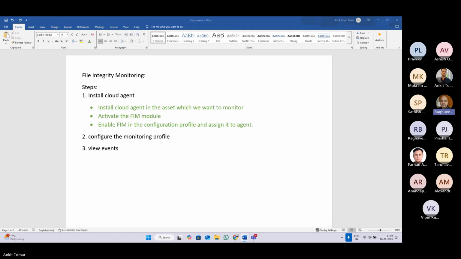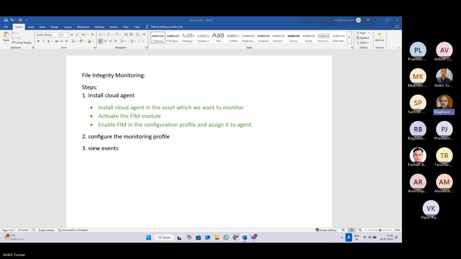Similar to policy compliance, where we created policies and then ran scans for those policies, here you will create a monitoring profile, but you don't run any scan, since file integrity monitoring works by itself. Every 60 seconds or 30 seconds it sends data to the server or to the console. You will be quick to see any changes that are being made on critical files in your assets.